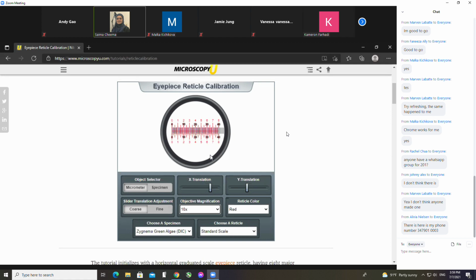I guess there aren't 8 divisions. Keep in mind that there are smaller divisions as well, and what we really want to measure is the distance between the smaller divisions. You have multiples of 4, really. So you have a total of 28 divisions on the red, which is the ocular. These 28 divisions equal 40 divisions on the stage. Do you understand?